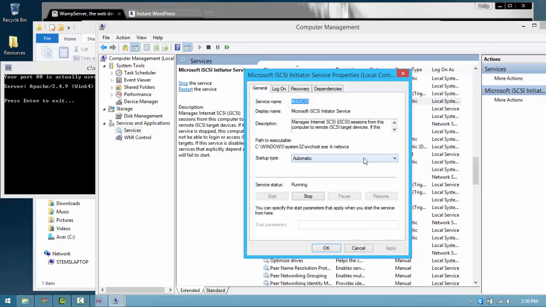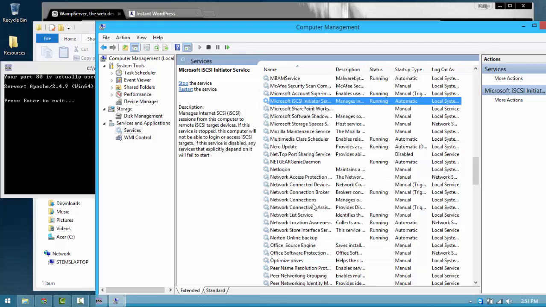And then startup type, you can choose automatic, automatic delayed start, manual, or disabled. Play around with all four of those, or at least with three of them. Figure out which one works, which one doesn't, see if anything else breaks, and then click OK, and you should be ready to go.